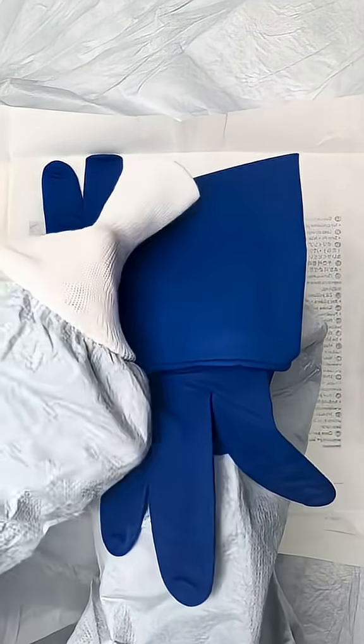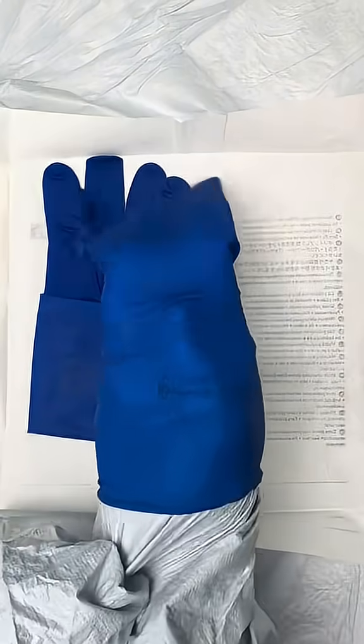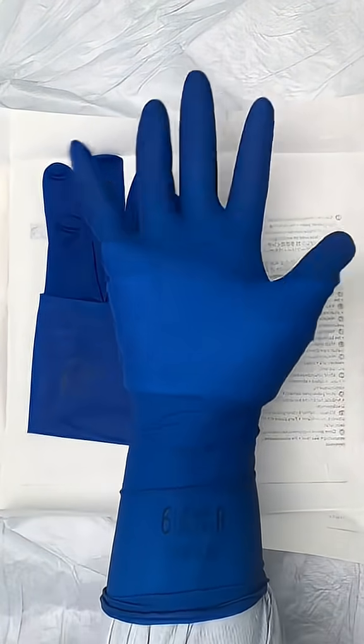With your left hand also inside the gown, grasp the folded cuff of the right glove and pull it over your hand. Tug on the sleeve to reveal your fingers inside the glove, making sure not to pull the cuff of the gown up farther than your knuckles.